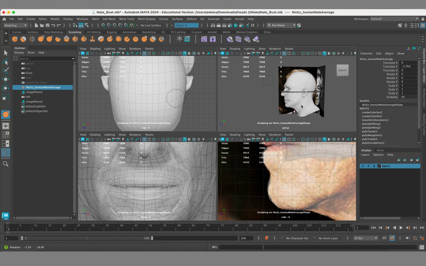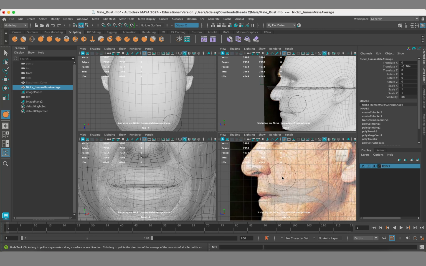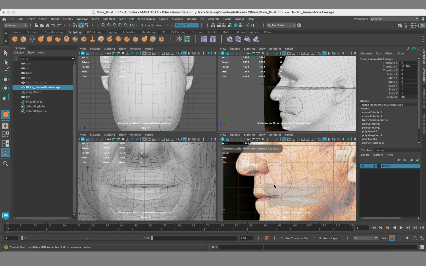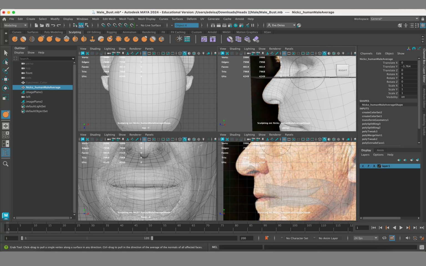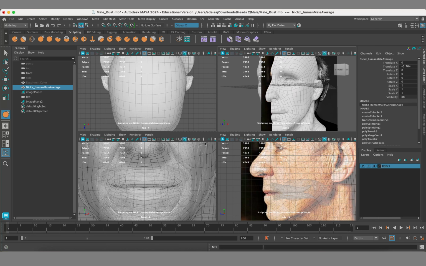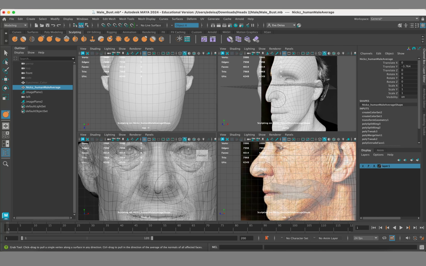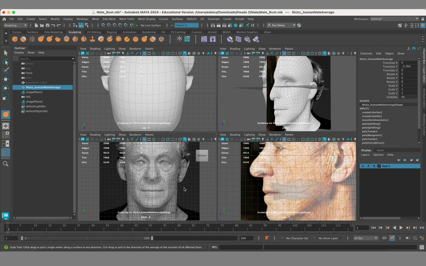It kind of looks a little odd currently, but we will try to fix that. We'll see as we go. But yeah, next I'm gonna do the nose. I'm gonna keep fixing it up, and I'm just gonna do a speed up, maybe skip, and check in with you guys when I'm a little further along.